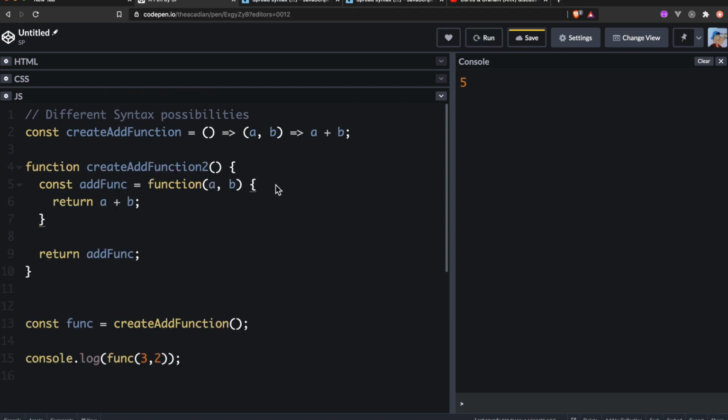So if we compare the function definition that we started with, which is over here, and if we compare the function definition that we ended up with when we converted everything to arrow functions, you can see that the syntax is very, very different. It is a matter of preference about which syntax is more clear, but it is very likely that you will find code written in both these ways.